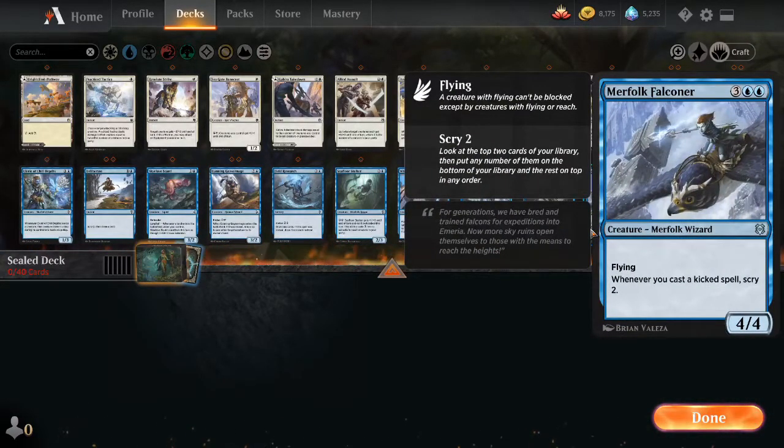Merfolk Falconer. So this is a 5 mana 4/4 flyer. Whenever you cast a kicked spell, scry 2. So, okay. Again, just good stats. A 5 mana 4/4 flyer is a really decent finisher in limited. Gonna dodge a good amount of removal just by having a big butt.